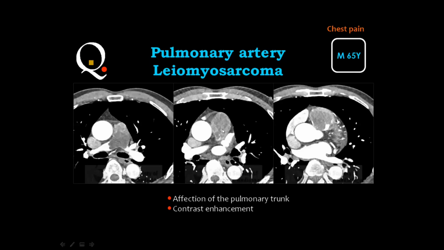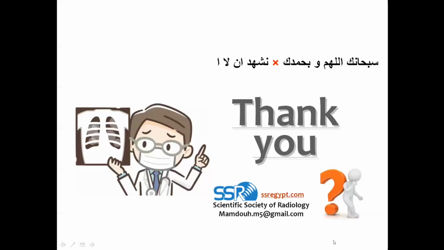This affection will result in sudden death, and the patient is not alive to do a CT scan and to be injected with contrast. Pulmonary embolism is in the main arteries, not in the pulmonary trunk. Number two, the lesion is enhancing, and the embolus does not enhance. This means that this is a tumor, and the tumor arising from the pulmonary artery is the leiomyosarcoma, not an angiosarcoma, the leiomyosarcoma of the pulmonary artery.